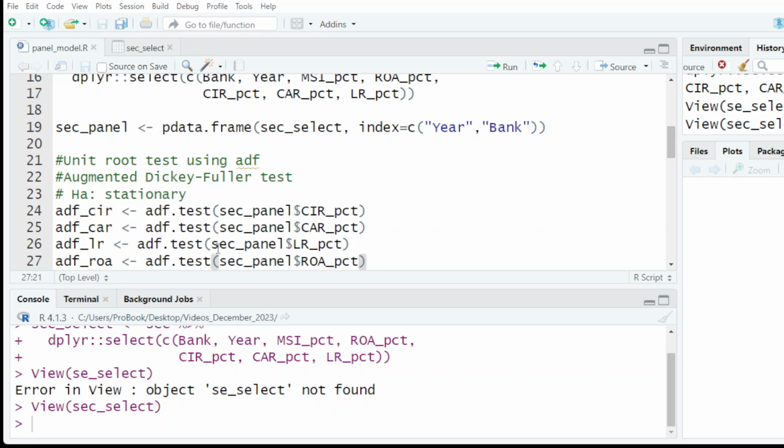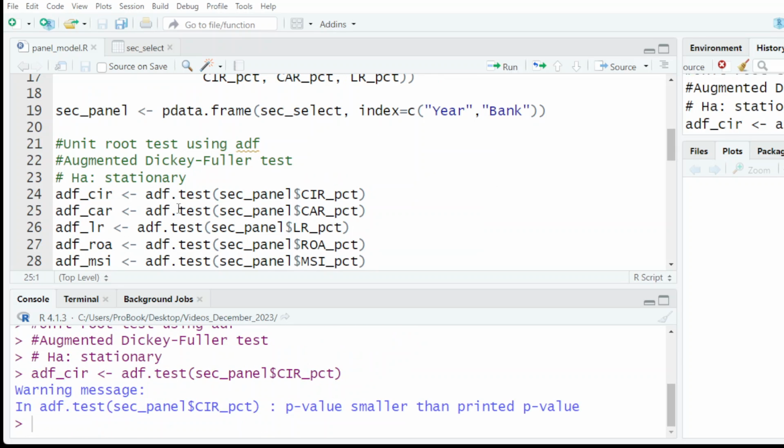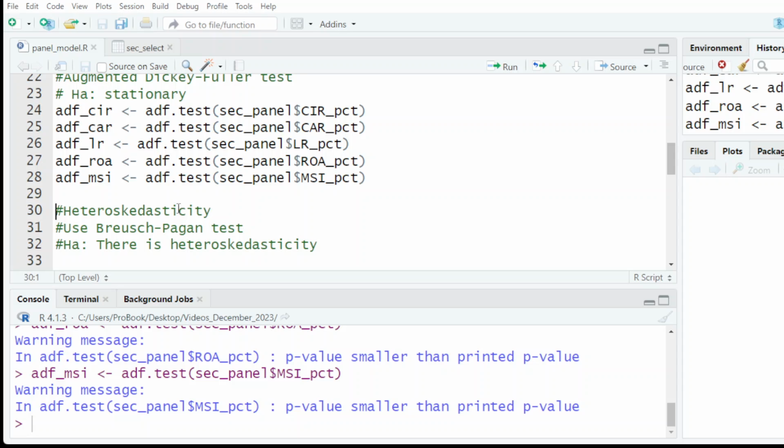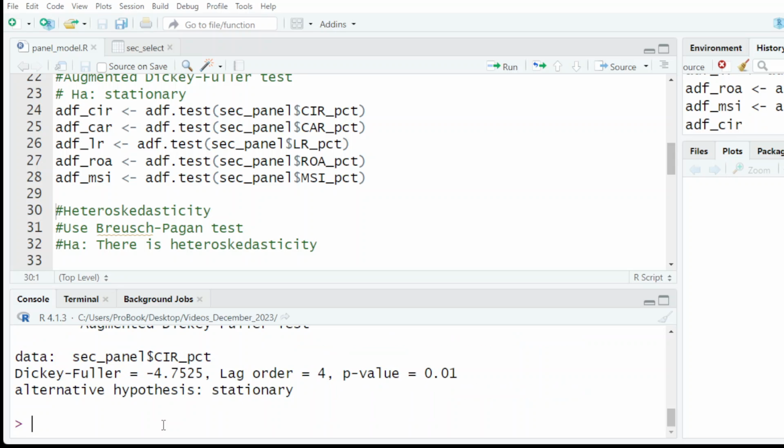So I need to use the ADF test, the Augmented Dickey-Fuller test, where the alternative hypothesis is stationary. I'm going to test all five of them, one by one. For ADF CIR, if p is less than 5%, it means the data is stationary. So the CIR, the cost income ratio, is stationary.